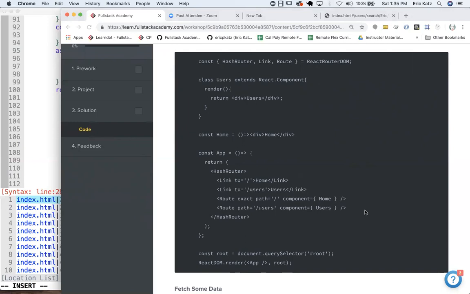And so my starting point on something like this would be the code that you're looking at here. I've got my home component, which is really nothing. I've got my app component, and I think I even misspoke when I first assigned this because I thought for some reason that's where we're going to end up storing the state. I actually modified it in the workshop, but the app component really is nothing more than the hash router.